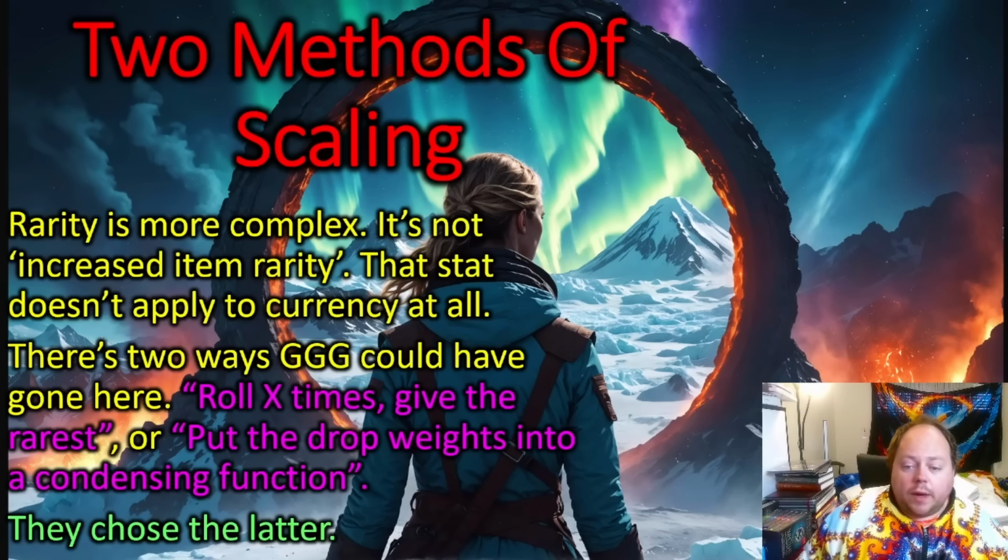If they had done it that way, the proof would be that you would never get transmutations, or almost never get transmutations, and you would seldom see alterations and augmentations. That's not the case. You get those currencies a lot. In fact, they're the most common of the currencies that you're going to get from shipments, except when we come to port affinities in a sec, which might nudge them around. You might start seeing something like alterations or even alchemies jump up and become the most common. What they do instead is they put the drop weights of these currencies into some sort of condensing function. That's the way that they chose.